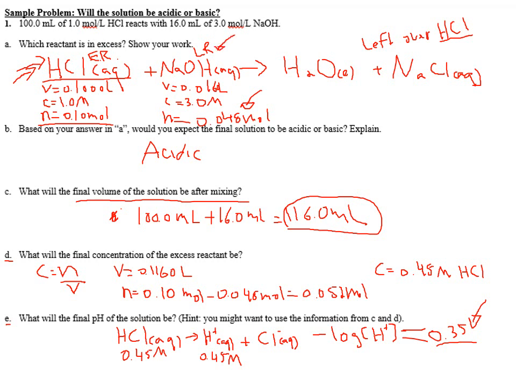If you want to find the final pH, you have to make sure you find the new volume, because you mixed the two solutions together, so you have a new volume, and you have to find the leftover moles of whatever was left over. Then you calculate your actual concentration by doing C is equal to n over V, so leftover n over new V, or V mixed, or V additive sometimes we'll say. Additive means they add together. And then what will the final pH be? Well, then you do your pH calculation based on the concentration you found in the previous question. All the other rules still apply for calculating concentration of H+ and OH-. It's just a few different steps to do when you have this type of stoichiometry question.